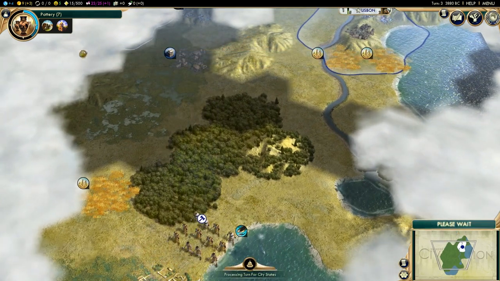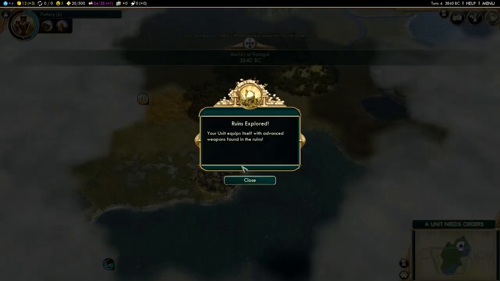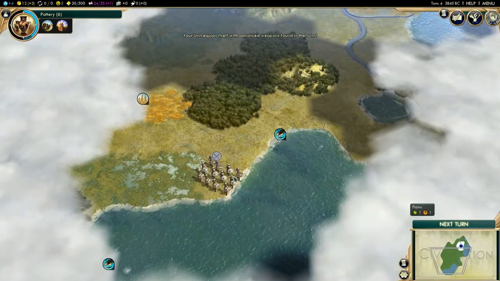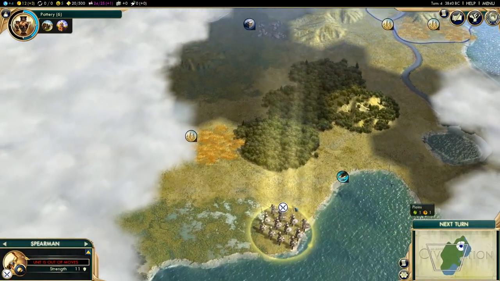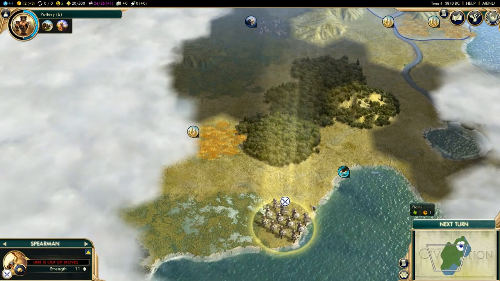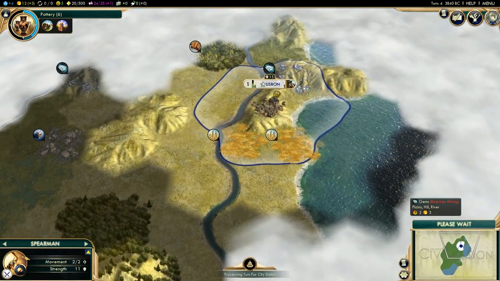Once we finish the scout, we are going to go over all the build options and see what happens. As you can see, the unit found an upgrade. It became a spearman, which means that it's a lot stronger in combat right now. And there is our scout.